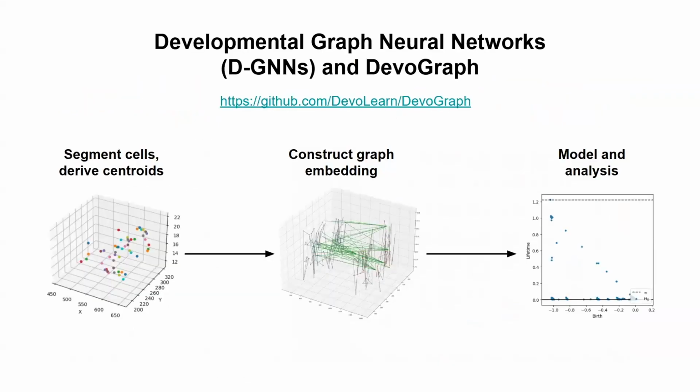And so you can also use machine learning in other types of pipelines. This is where we use machine learning to segment cells, derive these point clouds, and then we might want to build graphs on this. So we want to know how these cells are related, not just in terms of divisions or which cells are next to one another, but which cells maybe are sharing signaling molecules or other things. So we can build these graph embeddings, which are really interesting.